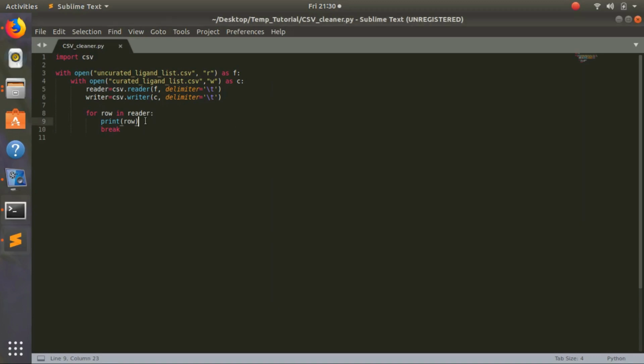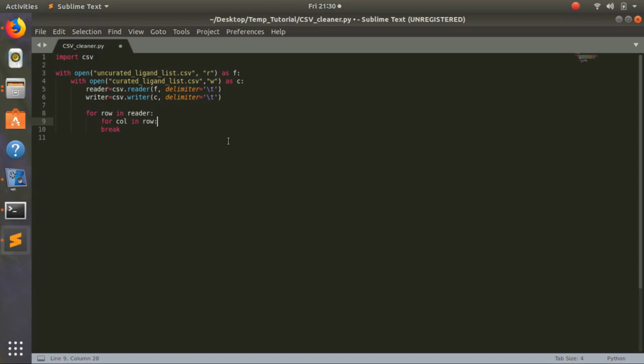So we have to go column by column in this row. So we only go through the first row, so we do for column in row. So we're going through the row right now, and the row acts like a list.